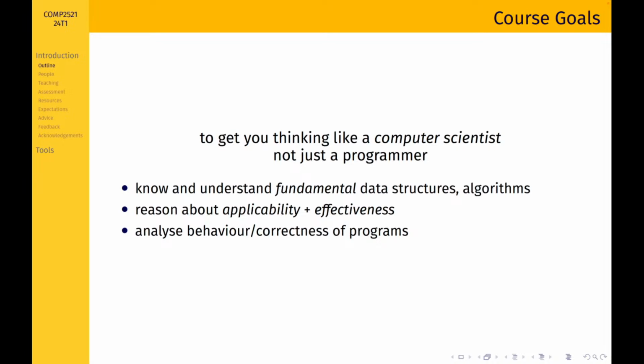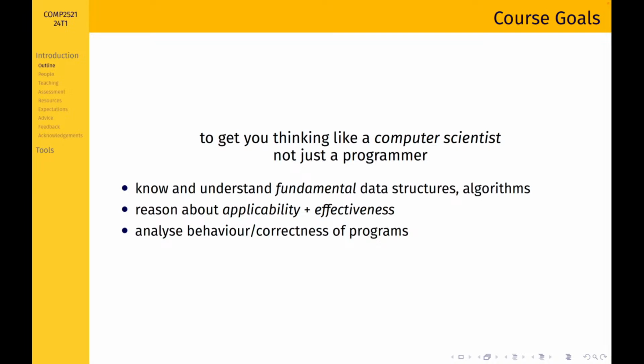So what should a computer scientist know? We should know about fundamental data structures and algorithms. You already know a couple of those. We should be able to reason about the applicability and effectiveness of data structures and algorithms. Applicability in terms of: is it the right data structure or algorithm for the problem I'm choosing?